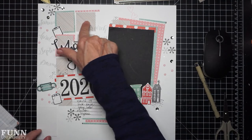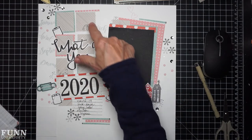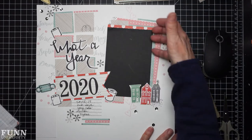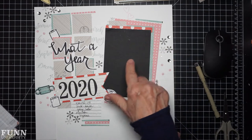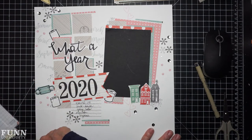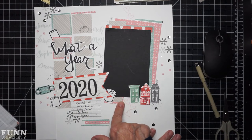This paper was just paper, and so I cut it up into squares because it was actually squared paper. So I just cut it up into squares, added some of, I gutted this stuff, so underneath here, this is like cut out. So this part is just an upside down L or a 7. And then I cut out the pieces from that paper and I used it on here. I did the months of the year in a real light gray, just a background. Made a mask, made some toilet paper rolls. And because that's 2020, did a little wrap up of some of the things that were going on.